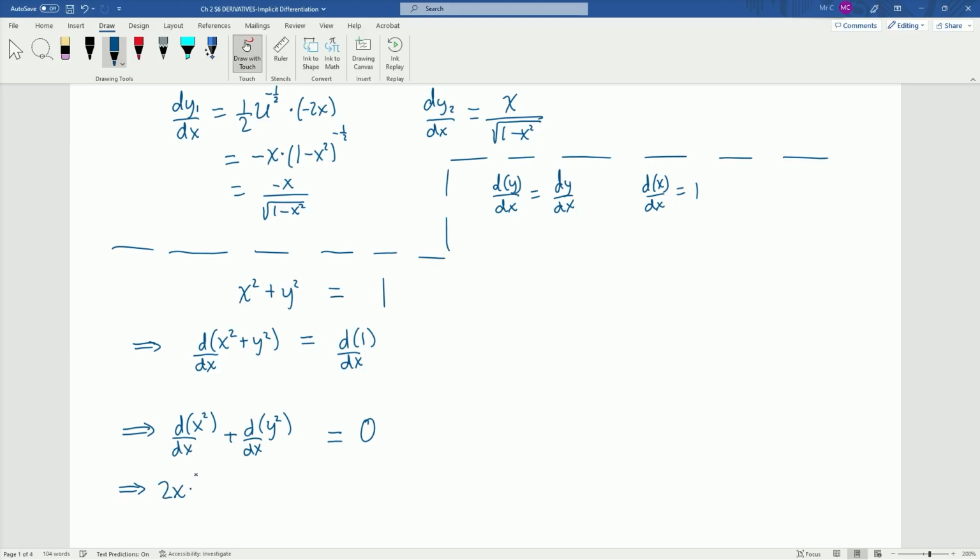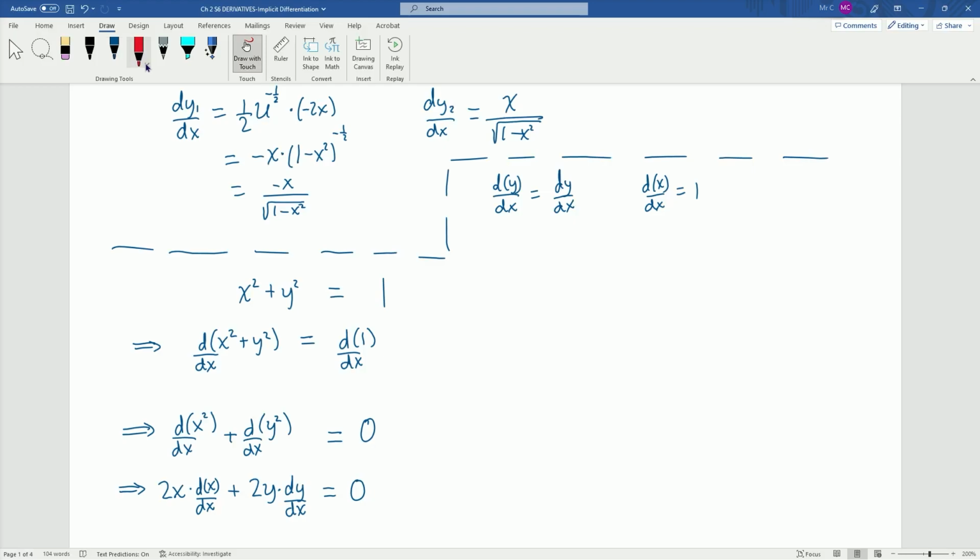Now, I don't need to write this, and we never normally would, but I think it'll help make clear what's happening here. See, this is a function, and the chain rule always applies to these inner functions. So my inner function here is x, so I'm taking the derivative of x with respect to x, which is 1. We normally don't bother ever writing that, but it's always there implicitly, so to speak. But when we look at the y squared and we take that derivative, we get 2y times, now we're treating y as a variable dependent on x, so we have to apply the chain rule here and write dy/dx.